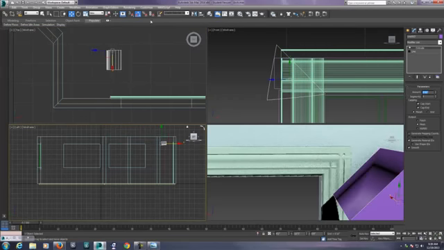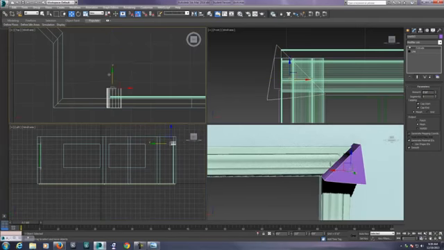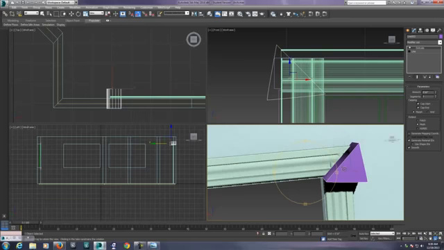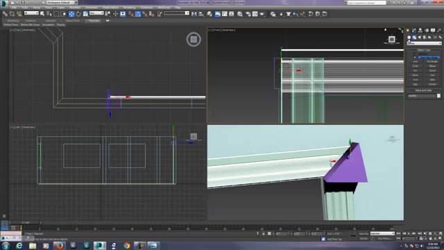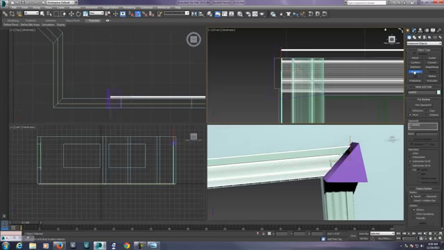How about that? We're going to bring that over here. If you may anticipate what I'm doing here, I am going to subtract from this piece using the compound object Boolean method. A minus B, I'm going to take out this, and that miters that end.